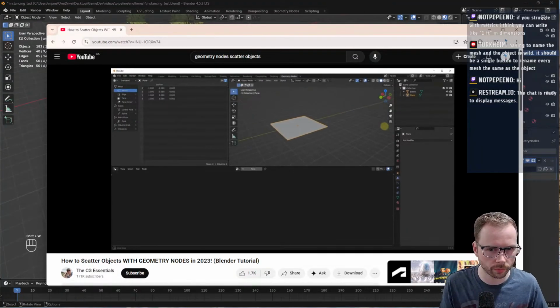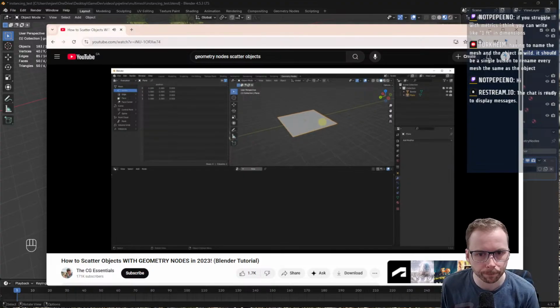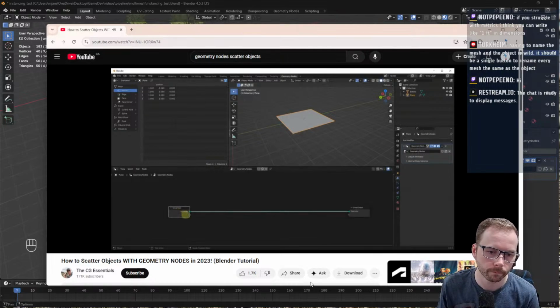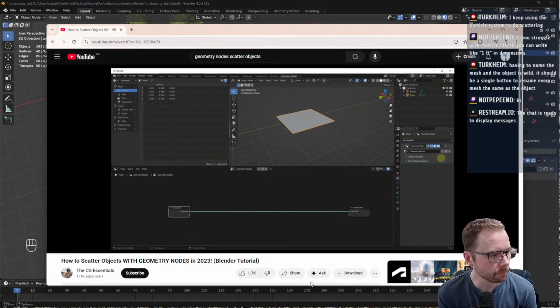We want to take some objects and we want to scatter them on this plane. So we'll talk about a couple different ways to do that and some ways to randomize those in this video. And so the first thing we need to do is we need to select our plane and we need to click down here to add a new geometry node setup. When these come in with an input and an output, we're not going to worry too much about those, though we are going to add some inputs. Those are what's going to show up over here on the right-hand side of the page where you can make adjustments.